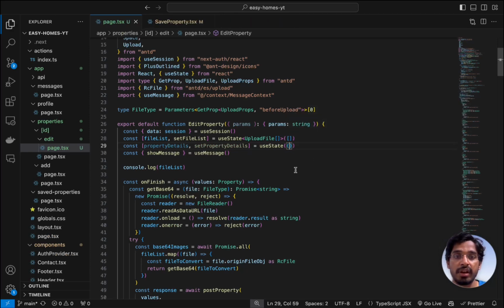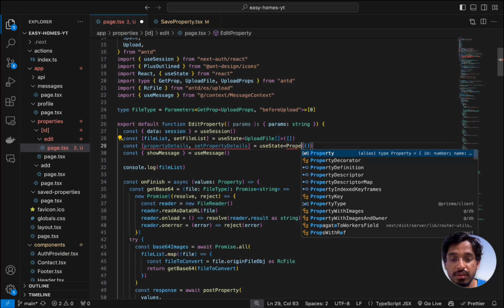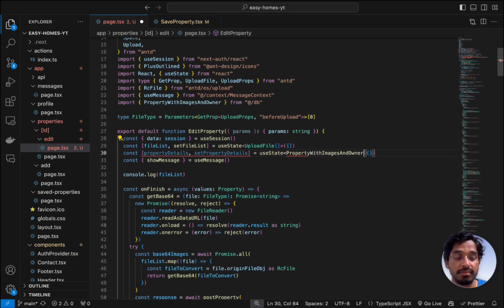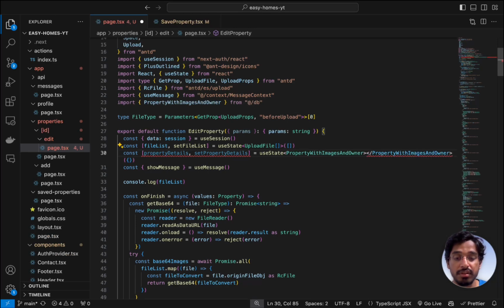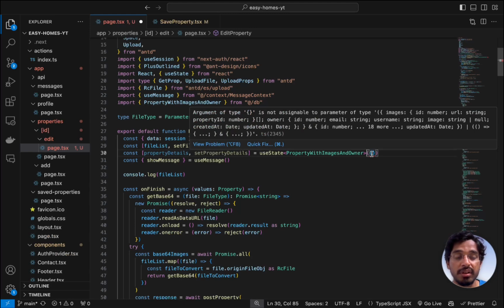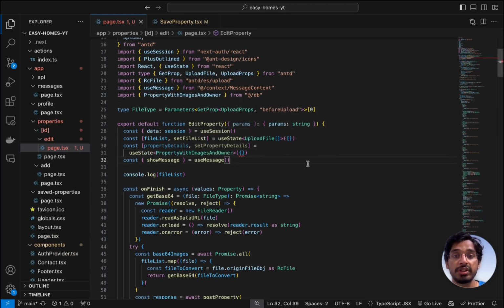The type of this is going to be property with images and owner. It's right here. This is the type that we extended from Prisma. Initially it's an empty object, but later we are going to add values within this.